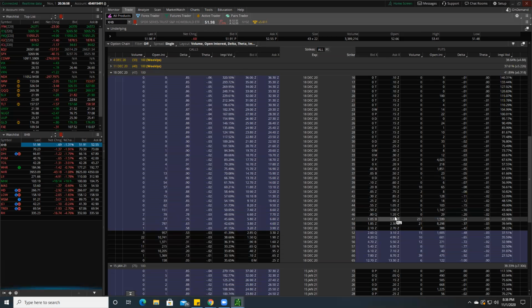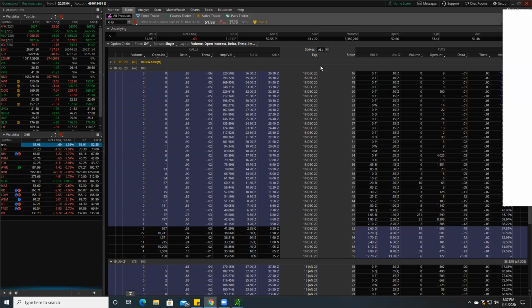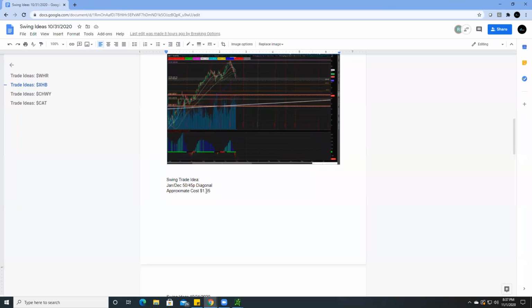We look for this to expire worthless. Okay, or max out and just take the profit, right? It'll be 100% easily. It'll be more than 100% if that maxes out, because the January 50s will have a ton of juice in them. So if this is 40 or whatever, this 100% is $4, right? Or whatever, 370. This could be $5, right? So it can make 150% on this trade. We could just let it max out and sell it and call it a day.